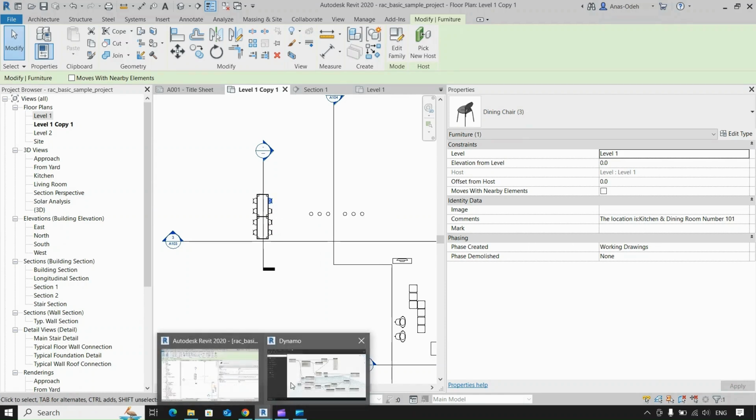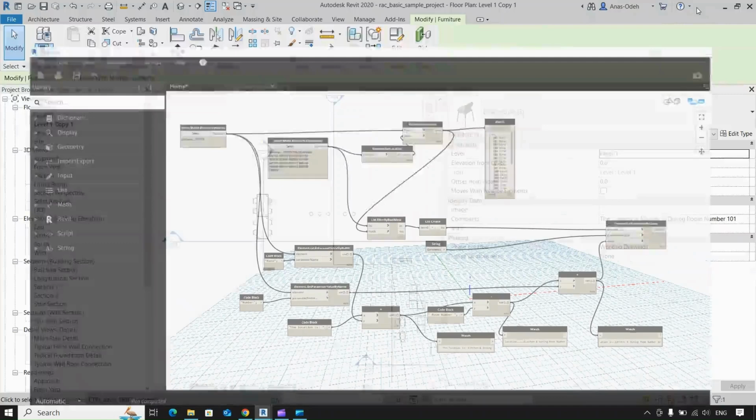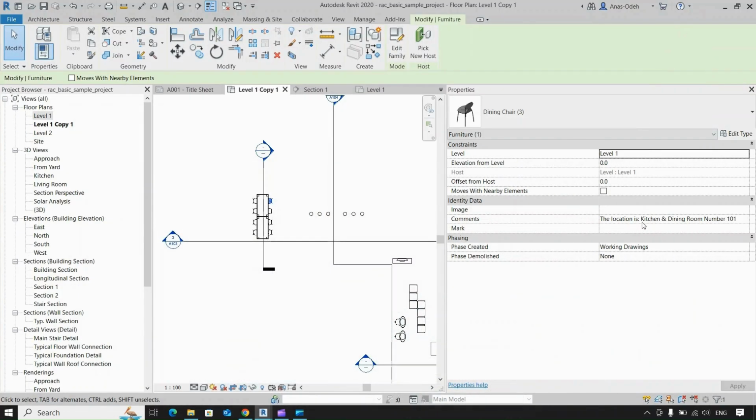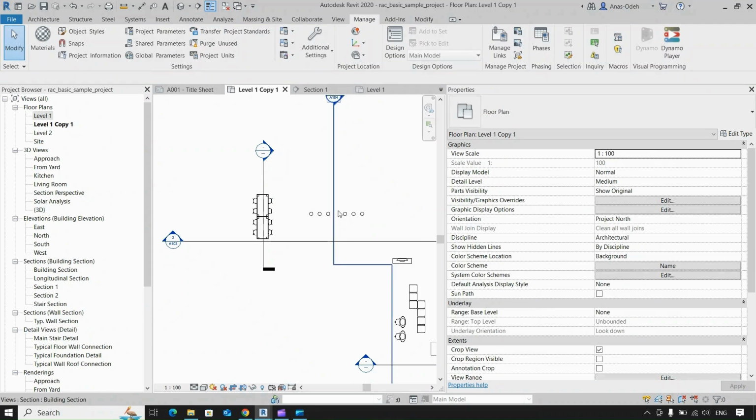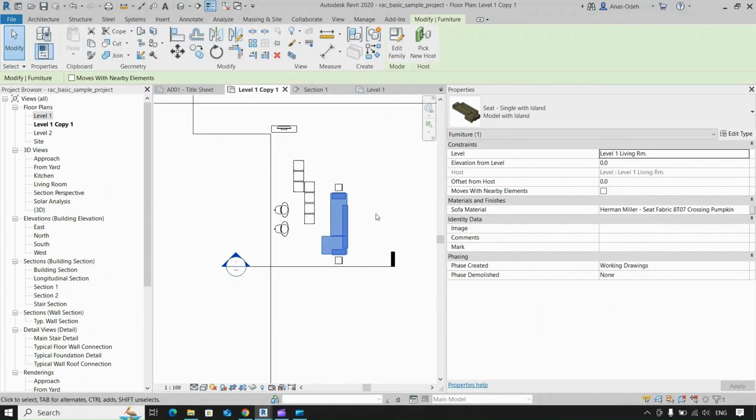You can modify this comment immediately. The result will be changing in Revit as well. While for the furniture outside the selected room, the comment values will not be changed.